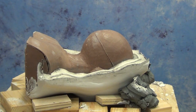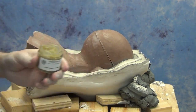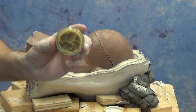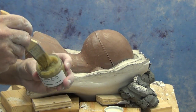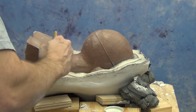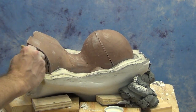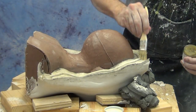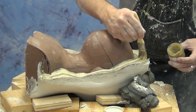For release, we'll be using our molding wax. This is a pretty standard paste wax that you can use for this process. The main thing you want to remember with this is do not use Vaseline. The reason we're using paste wax and not Vaseline is critical here. Paste wax will actually dry, and then when we make our second half of the mold with our hydrocal, the hydrocal will actually stay put on that paste wax.